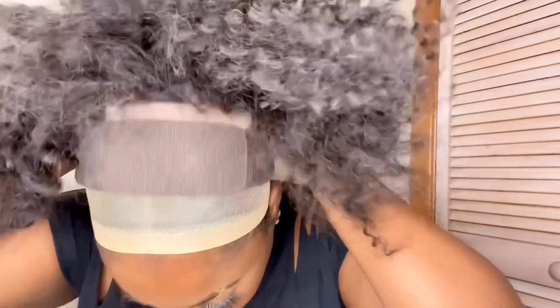It has a standard wig construction, 2 combs at the side, 1 at the bottom, and your adjustable straps. And we're just gonna go ahead and put the wig on. I always feel funny doing this, like putting the wig on my head.